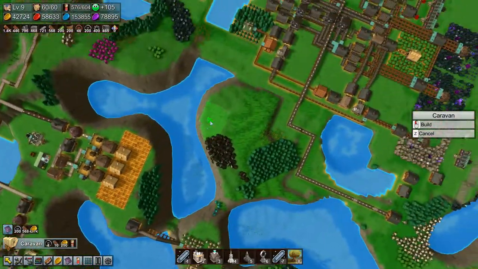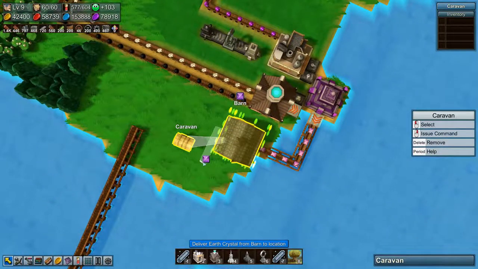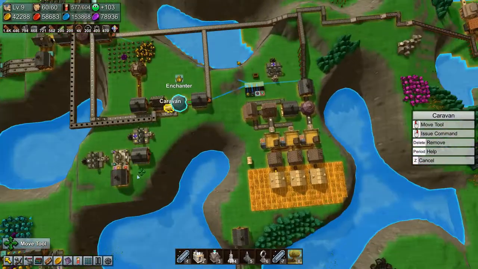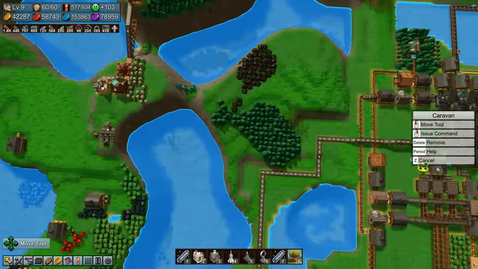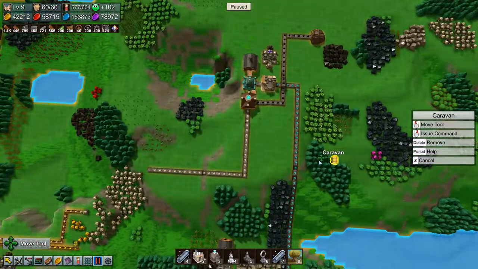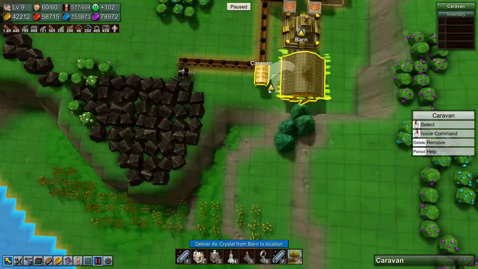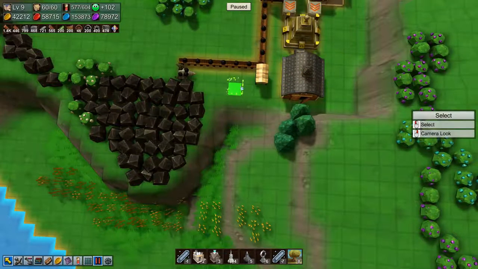So, caravan. We will grab some earth stuff up here. And then we'll move it and stick it in down here. Where is it? There it is. And dump that. And then we will get air as well, which is right over here somewhere. Where's air? There it is. Alright, grab air crystals. Grab air crystals. Come on. Why won't you do that?